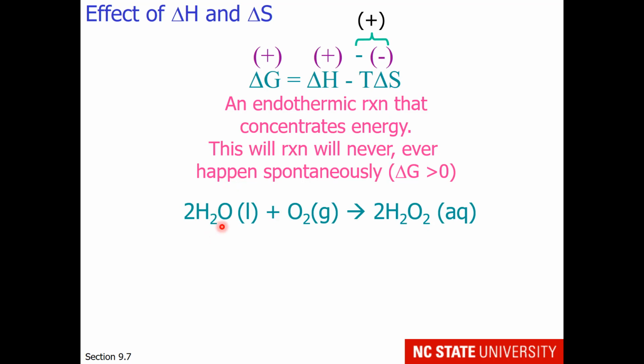Here's an example. If you go to a lake, there will be water and there will be oxygen in the atmosphere. Have you ever seen signs at the lake that say danger, peroxide patch? Well, unless there is a chemical company that's had a recent spill, no, you have never seen this. So this tells you this reaction does not happen spontaneously. We're going from 1 mole of gas to no moles of gas, so we are concentrating energy into fewer states.